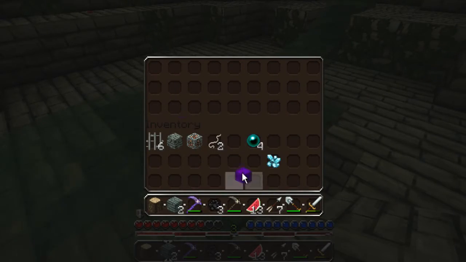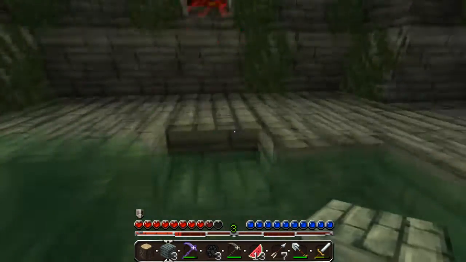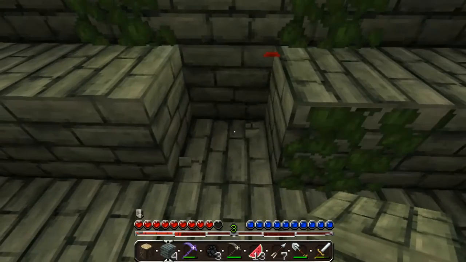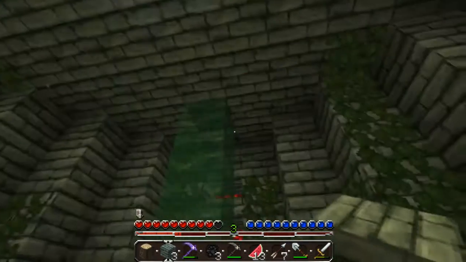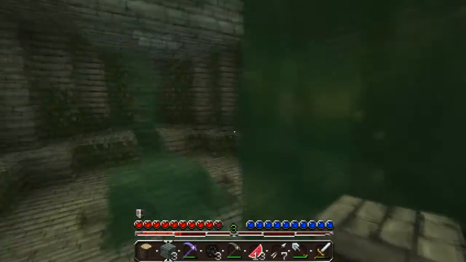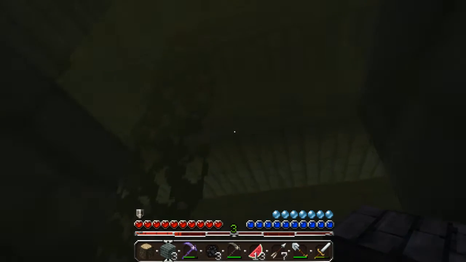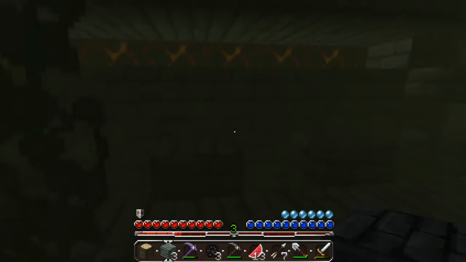Diamond, ender pearl, and portal. I'll say that is a good find right there. There's lava under there, isn't there? Nope. Put that back. Sweet find! So now we need to go back up. Come on. Get up. Get up.